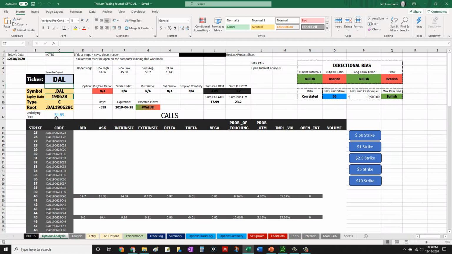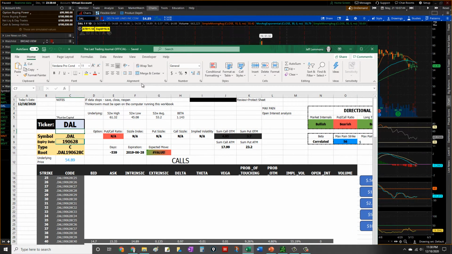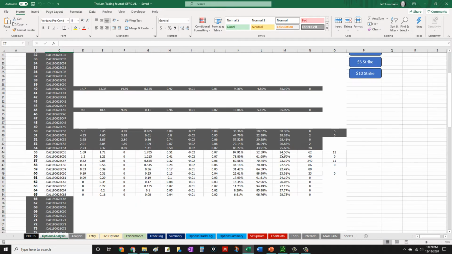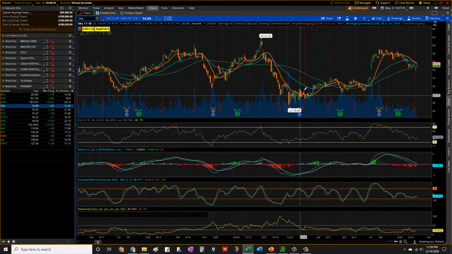So now we can check our spreadsheet tool, make sure the data is still accurate. Sometimes, more often than not in on-demand, the link between the spreadsheet and Thinkorswim can, I don't know if malfunction is the right word, but it just loses its connection. And so sometimes you have to save and close the spreadsheet, reopen it for it to pull the data back in. So I do a quick check, 54.89, we're good there. And we can see that the max pain strike point has not moved. It's still at 56. So we can pull that off the screen.